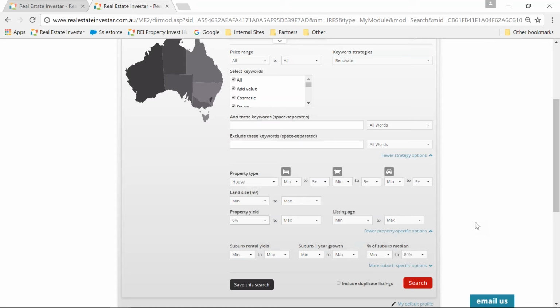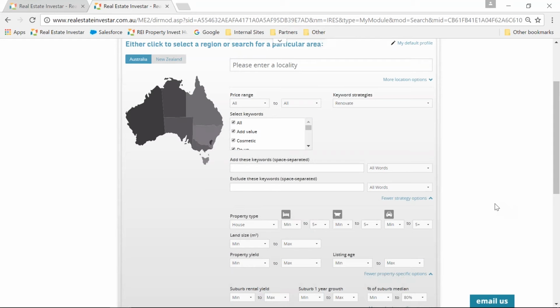So with Investor Search, guys, what I generally recommend, especially if you're starting out, is less is more. Start off with less criteria, and that way you get more results that come back, and then you can add in more filters to refine your results. Some of the most common questions that I get from new members is that they get 0 results. And that's because they actually put in too much criteria.